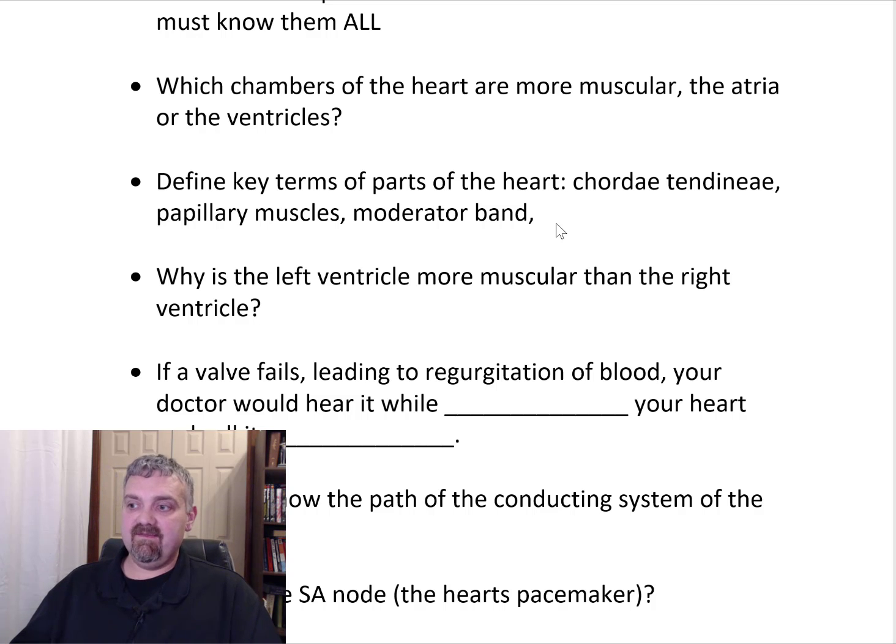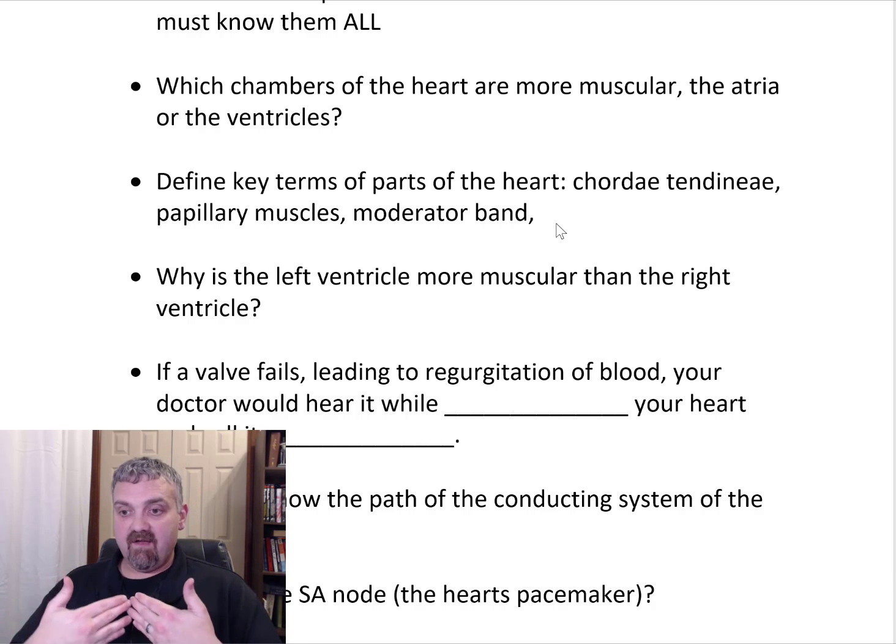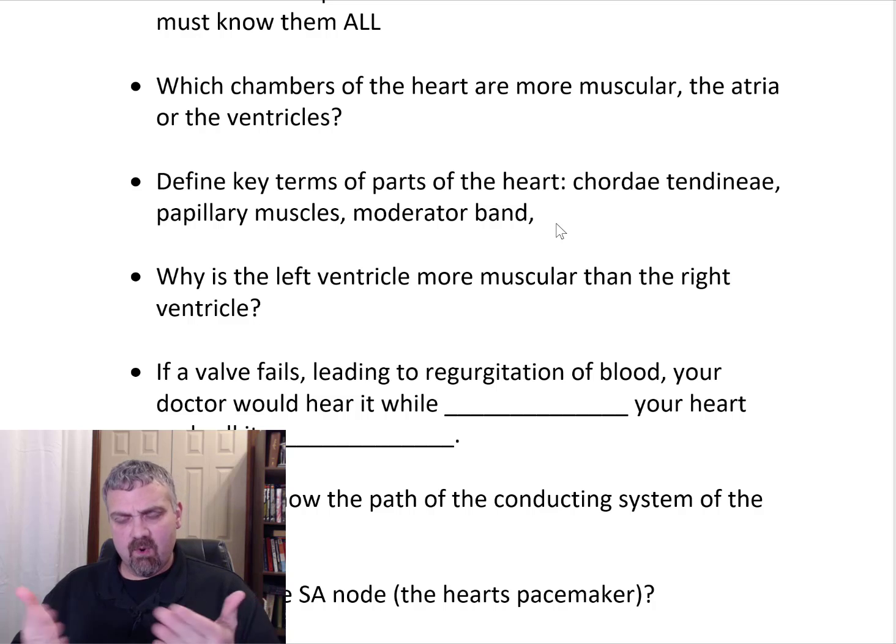I can't help thinking of the Thanksgiving Day parade where you have people pulling on the ropes to keep those big Snoopy balloons from disappearing. So it tugs on these cords, the chordae tendineae. And when that occurs, it stiffens up these flaps so the valves will work. These valves will swing open real easily, but they won't swing the other direction because these cords are being pulled. So the chordae tendineae are the cords. The papillary muscles are these little muscles inside your heart that contract prior to the big contraction of your heart to tug on those cords.